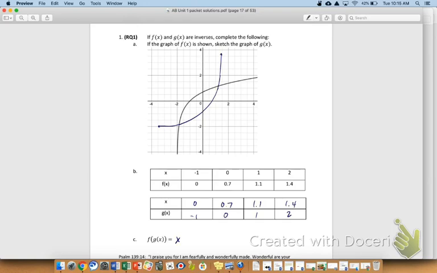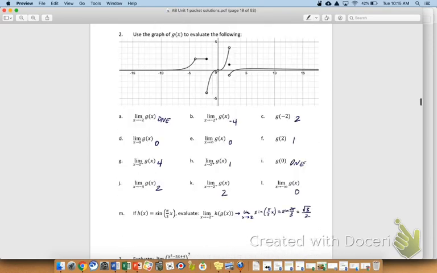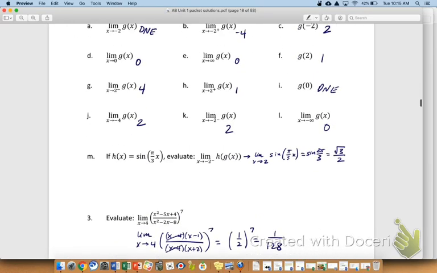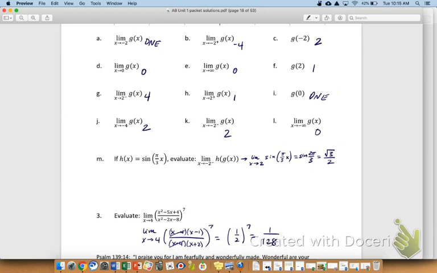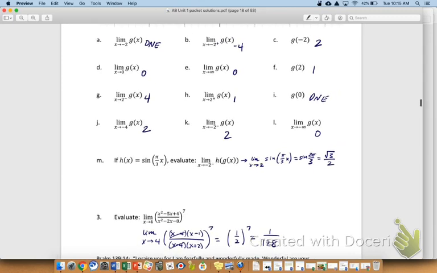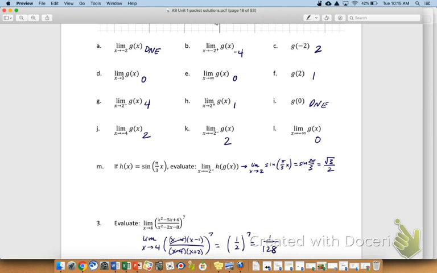All right. So then the other page is all the limit stuff. Do a little zoom here. Guess that sort of works. So that last one ends up being 1/128, or 1/2 to the 7. Same thing. So please do check those out. I'm thinking that letter M might have been a challenge for you, that limit of a composite. Maybe it wasn't too hard for you, maybe you did fine. But let's talk if you have any questions on any of those.